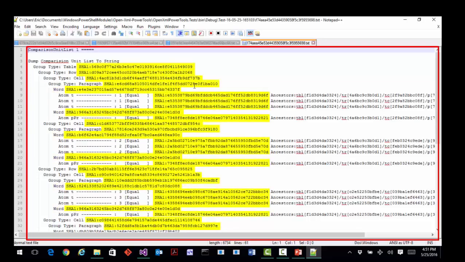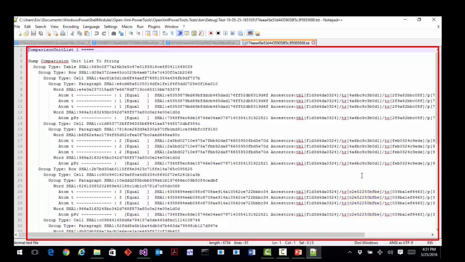We can see the SHA-1 hashes for everything, and now we can see these GUID identifiers over here, and we can see that here is the GUID identifier for the first row, and that's different from the GUID identifier for the second row.